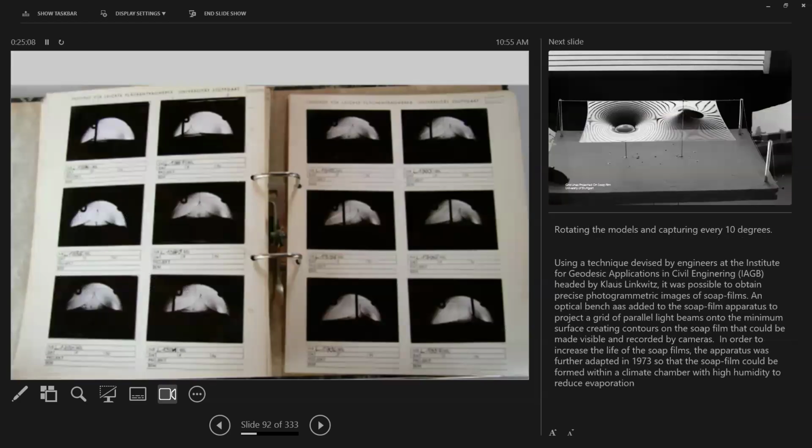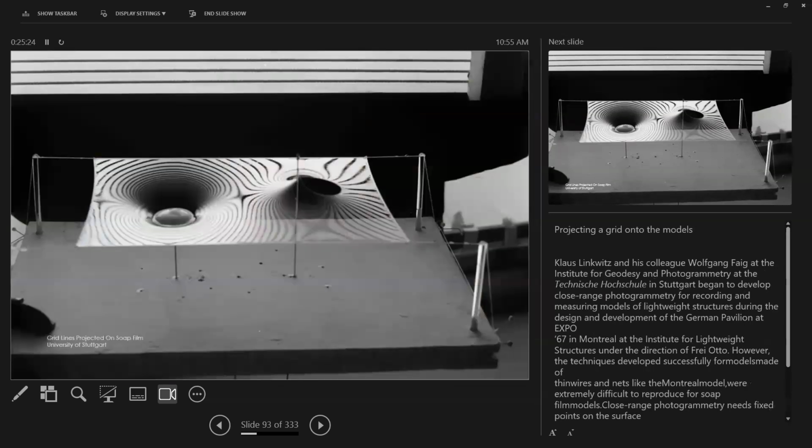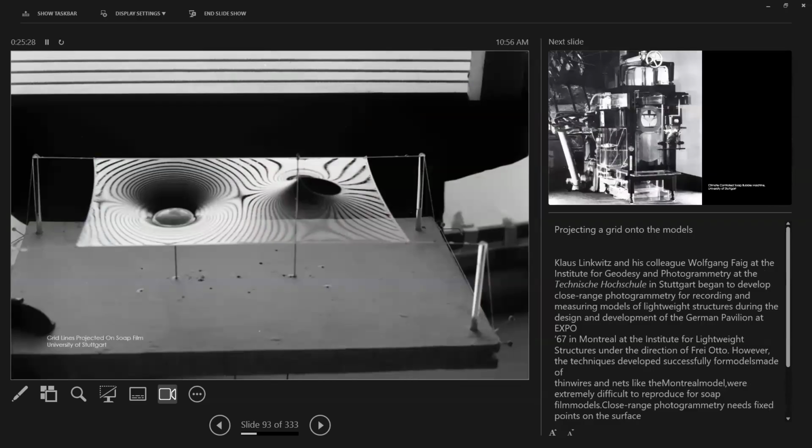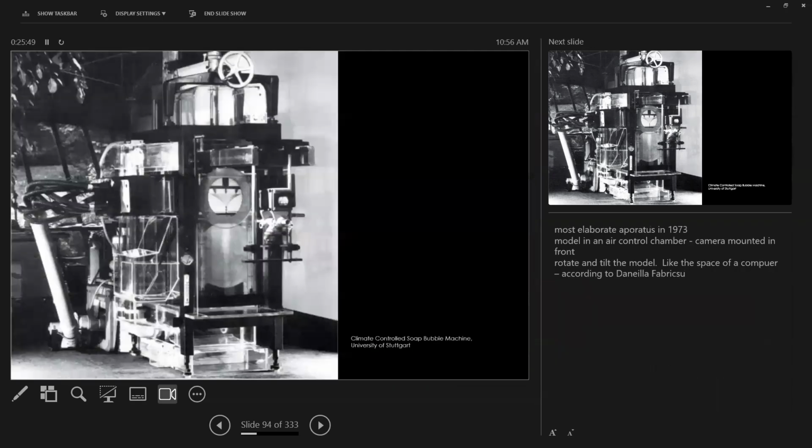And then they developed this whole method of photographing them. They would rotate them and take photographs from different sides, and invested in the study of photogrammetry, which is the study of how you capture a three-dimensional object in still photos. They would do these rotational things, and they would also do these projections. They would project grids onto the models. The model was in a chamber that had light shining down on it, so it was already in a gridded space. They would photograph it in all of these particular ways in order to capture and describe what the space is. So the model is incredibly ephemeral, but the apparatus for photographing it became this wild machinery.